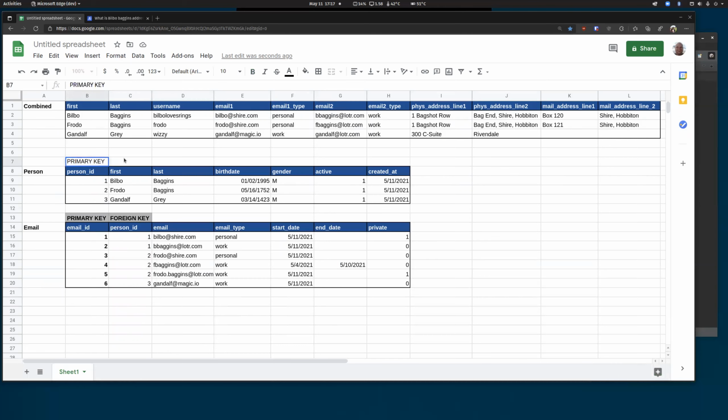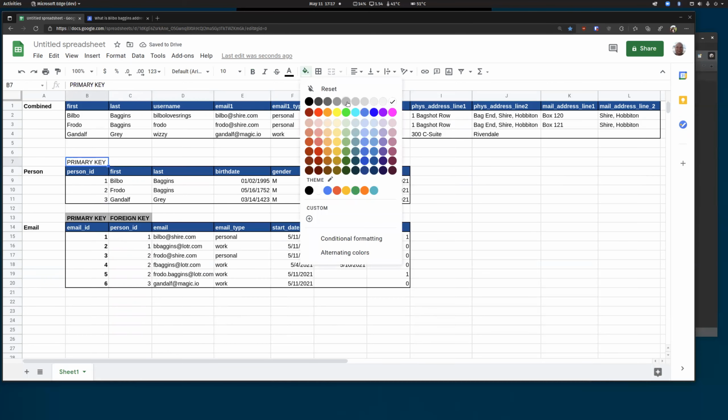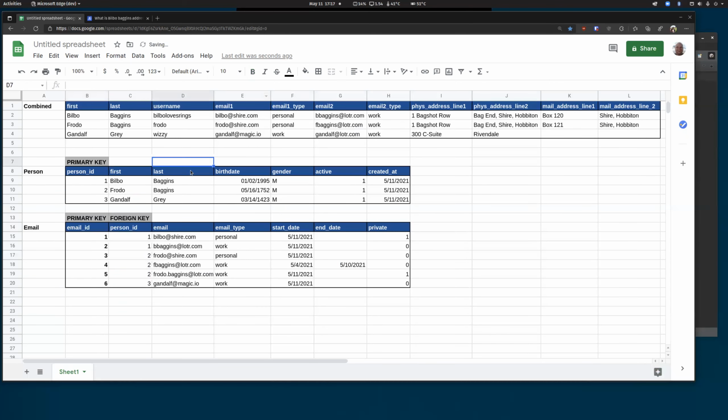So let's go ahead and add our primary key here. There we go. And so this primary key will never change. And so when we have a foreign key that references it, it's a perfect match, so to speak. It makes it nice and easy. Does that make sense to everybody? Primary key, foreign key concept.